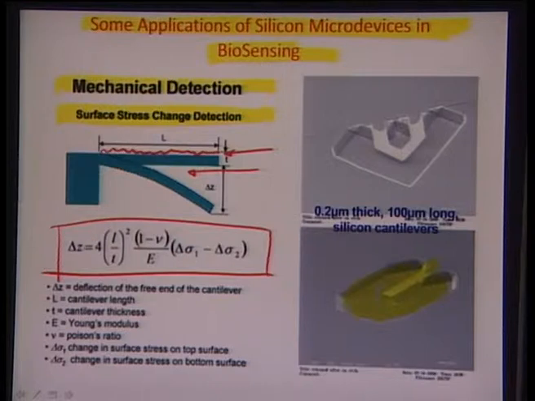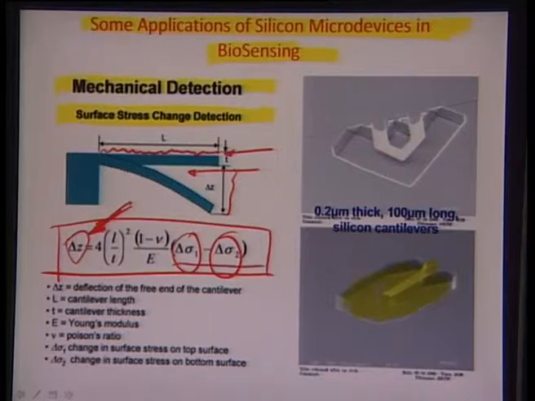So the bending delta z in this case, and delta z is this particular distance that the cantilever moves, is directly proportional to a difference in the surface energies on the top and the bottom surface of the cantilever. So delta sigma 1 and delta sigma 2 here are the difference in surface energies on the top and bottom surface, which occur because of this chemical change or chemical activation of the surface. And so delta z, the change in the z motion of the cantilever, is directly proportional to the difference delta sigma 1 minus delta sigma 2.